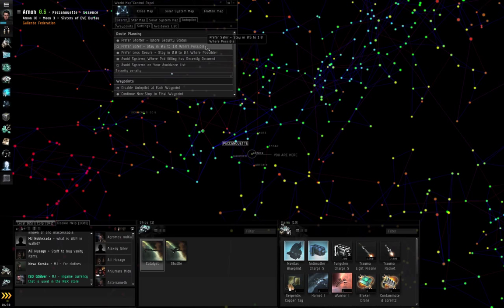There are gate guns and station guns in low security that will respond to criminal actions, but these are not terribly effective, and they're not guaranteed to destroy any aggressors. So make sure you select Prefer Safer.